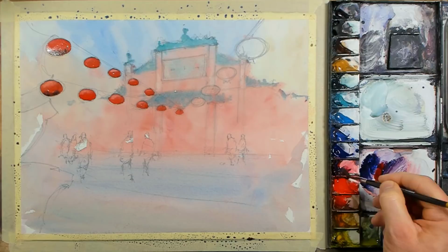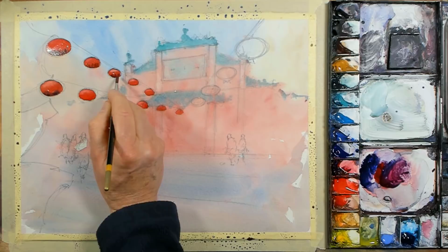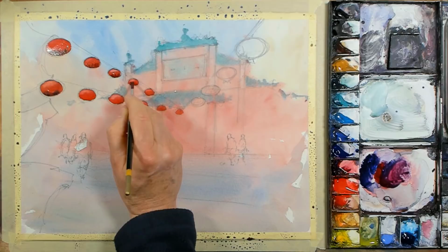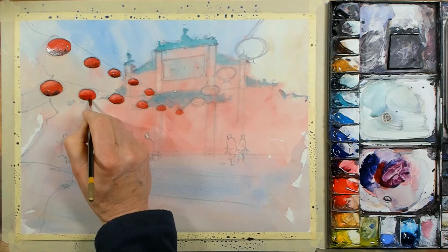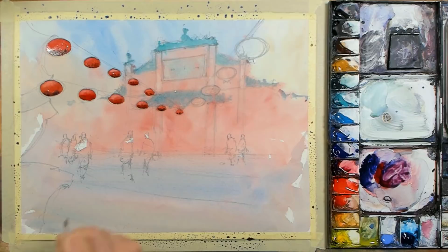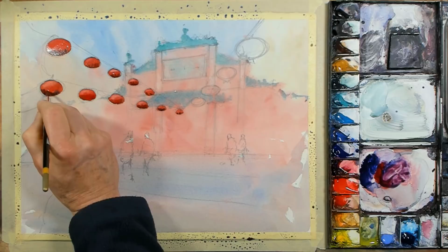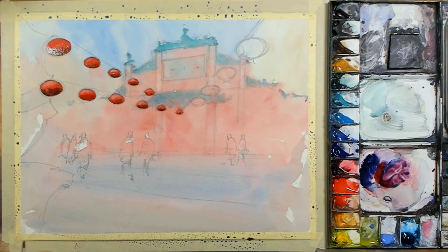It's fairly thick paint because that red paint is still quite moist, so I don't need a lot of water here. If I add in too much water, it would just make a little bit of a mess and possibly end up with little tiny blooms. So you just need to practice and judge the water to pigment ratio. And when I add in the ribs of the lanterns later on, that will give it even more of a three-dimensional form, more of the impression of the curve of these lanterns.